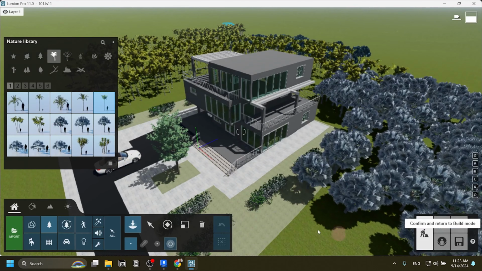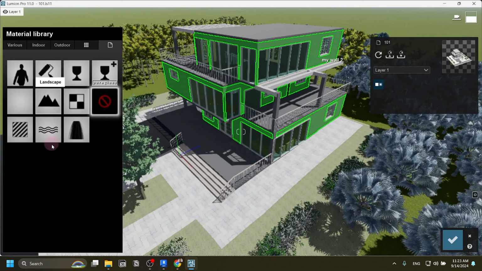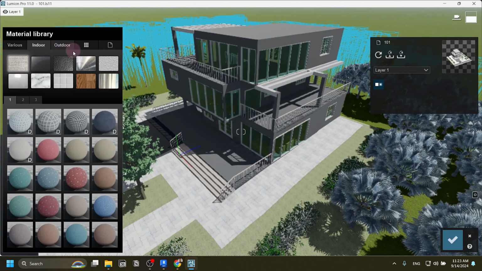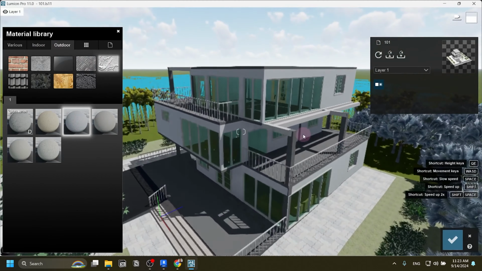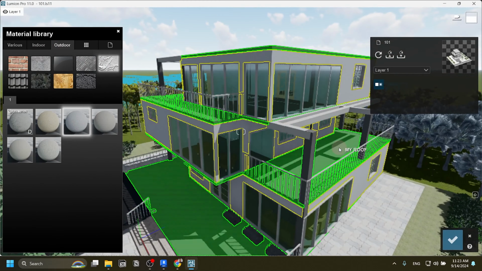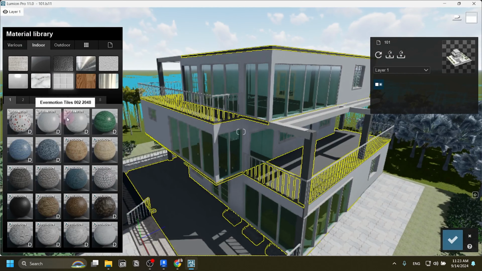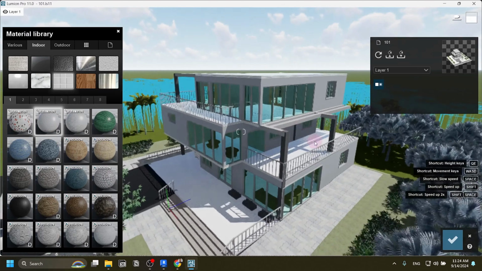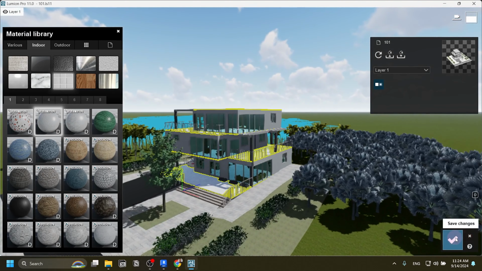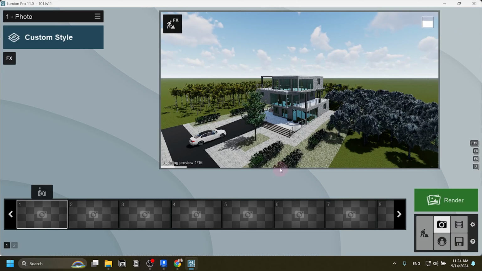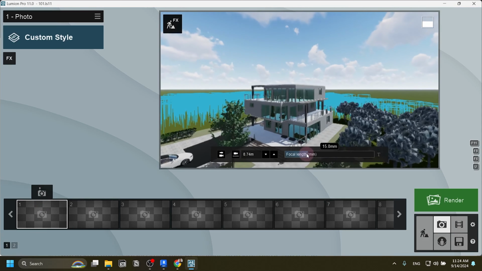Okay, let's also change the material of the wall. Let's make it somehow white plaster. Okay, just like this. And also you can change the floor tiles. Okay, this is a simple demonstration. This is not a rendering tutorial. But if you would like to get some rendering tips and tricks, I've already made a video which you can get on the link down below.